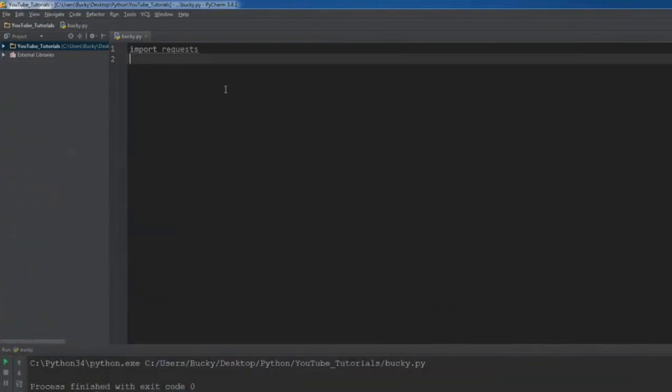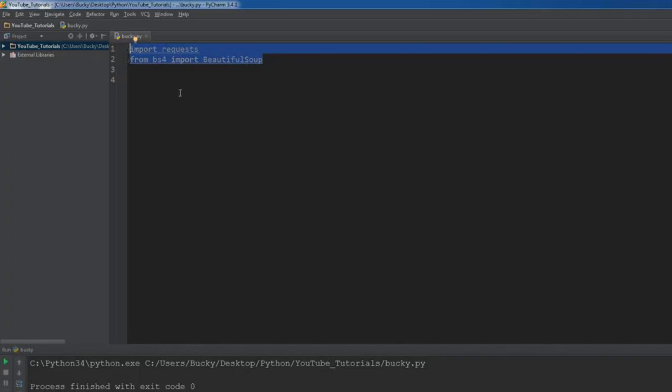But anyways, whenever you have it installed, what you can say is from bs4 import BeautifulSoup, and that's going to import all the tools that we need. And again, if you're ever looking at documentation to use this online, you can type in Beautiful Soup bs4 Beautiful Soup 4, and the web page is going to pop up. So if you ever want more information, I'm just giving you guys a heads up.